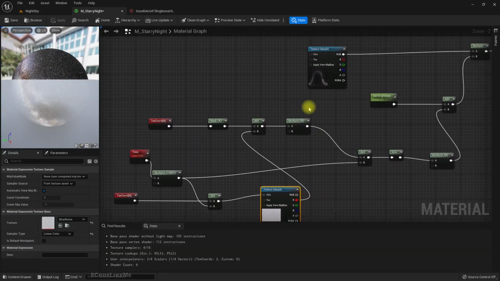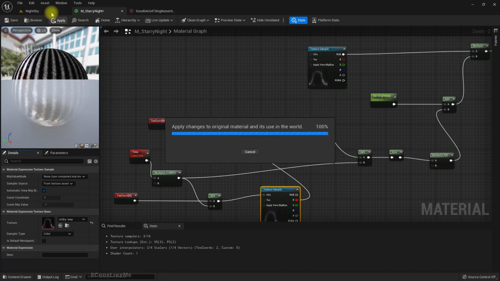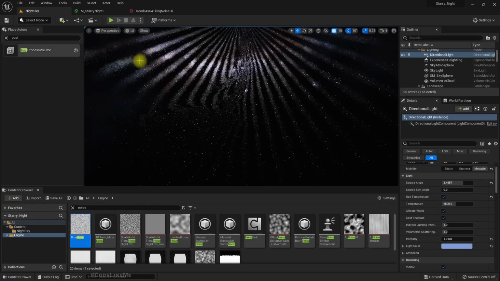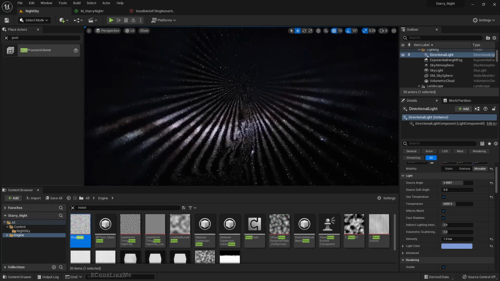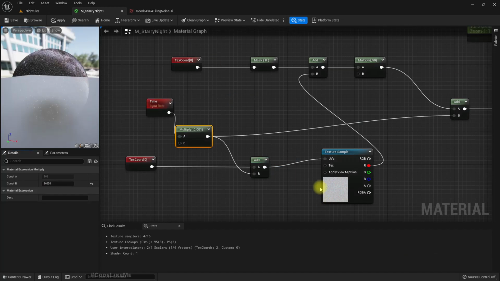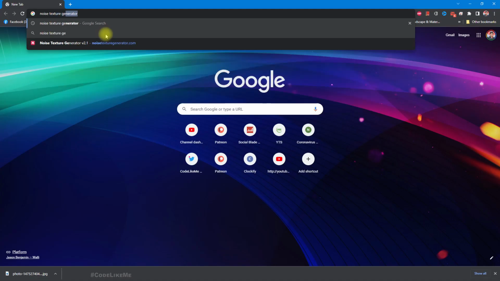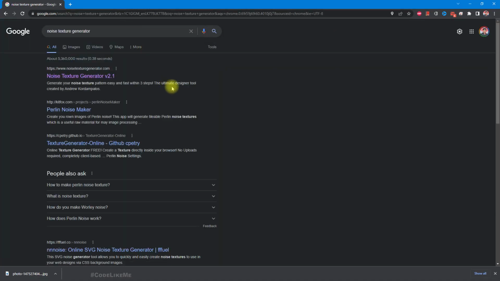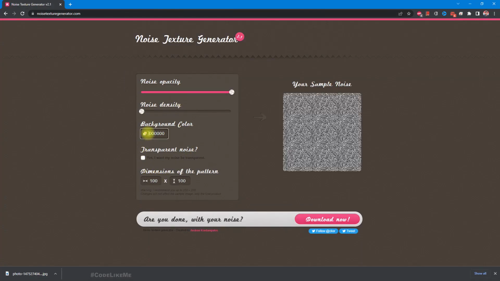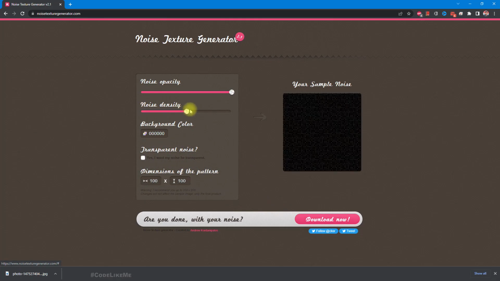Oh, what if I use the same texture as the noise? Wait, no. Maybe we should have a better noise texture. Let's see. This one is density.